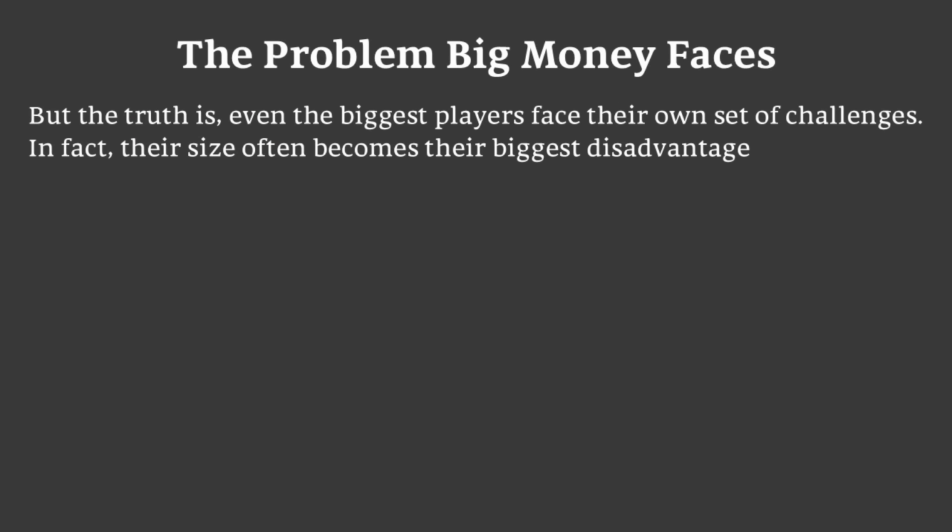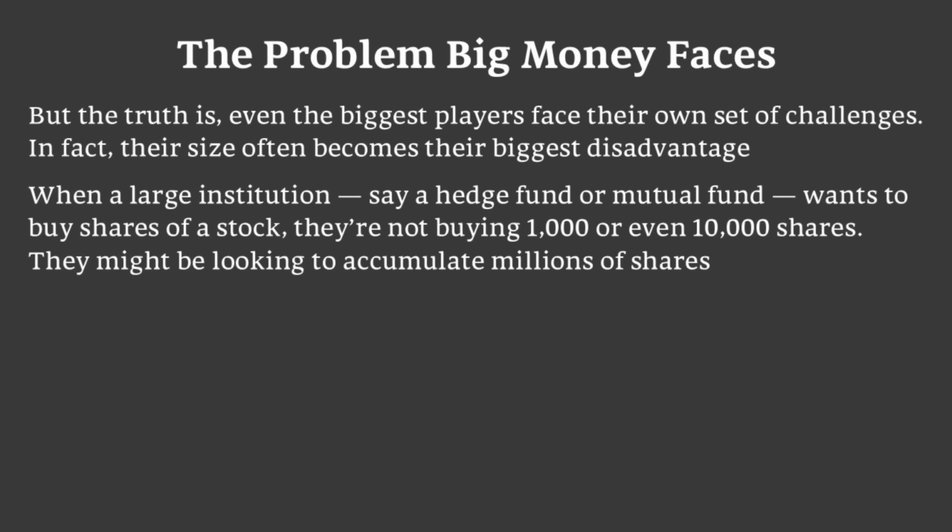But the truth is, even the biggest players face their own set of challenges. In fact, their size often becomes their biggest disadvantage. Let's put this into perspective. When a large institution, say a hedge fund or mutual fund, wants to buy shares of a stock, they're not buying 1,000 or even 10,000 shares. They might be looking to accumulate millions of shares.